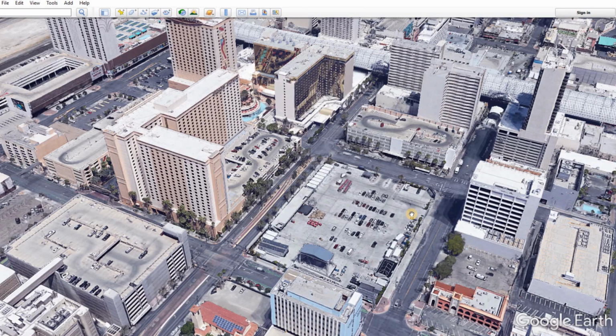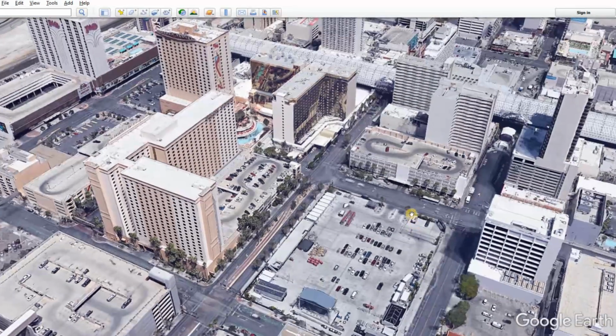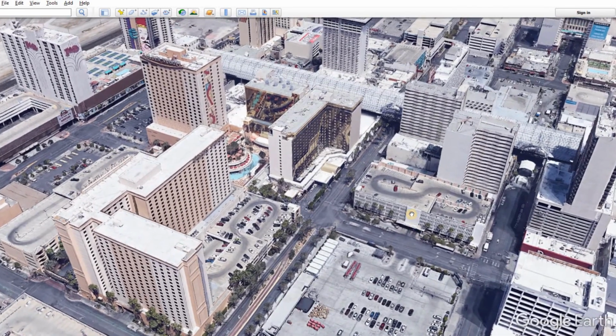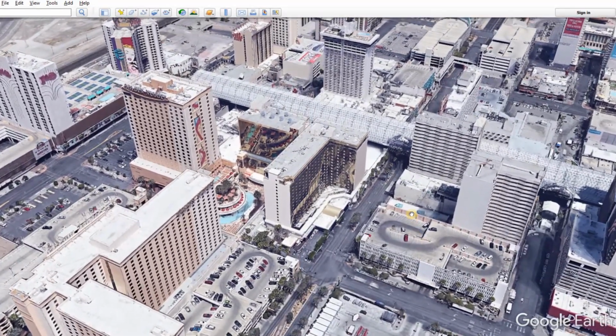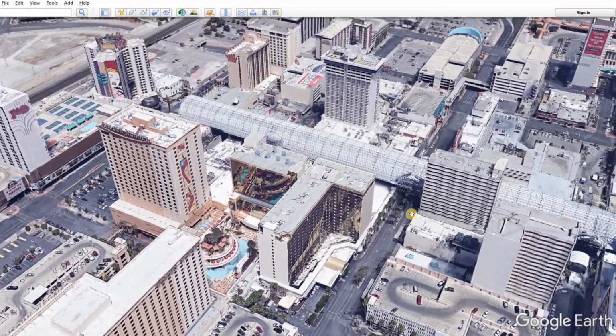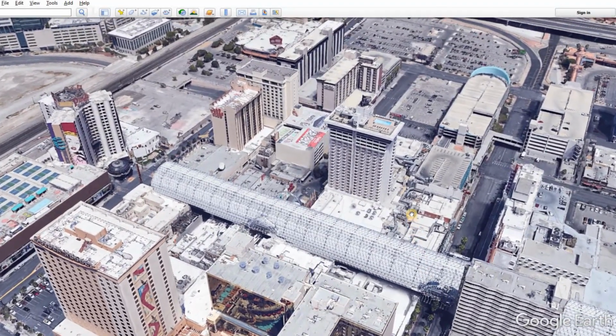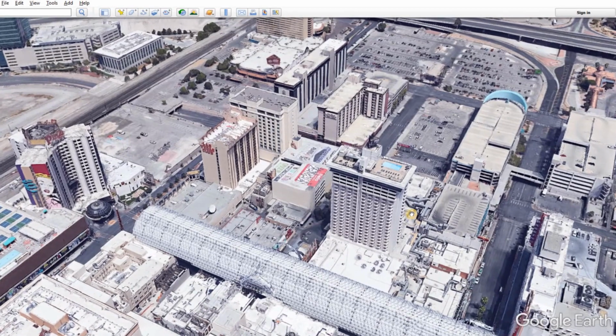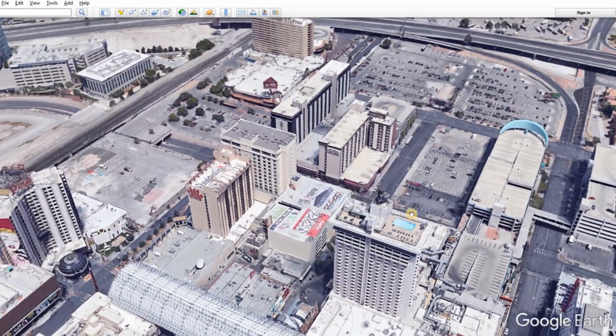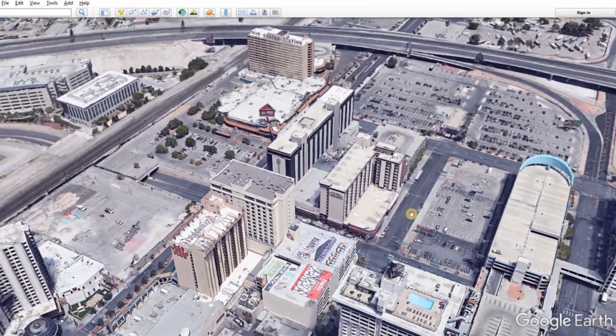So if I hold down my Alt key and I press my up arrow, it's now going to slowly move through here and look a lot more realistic. So that's basically what you do. You film that and then you move it across to your editing software in order to give the best look that you can get.